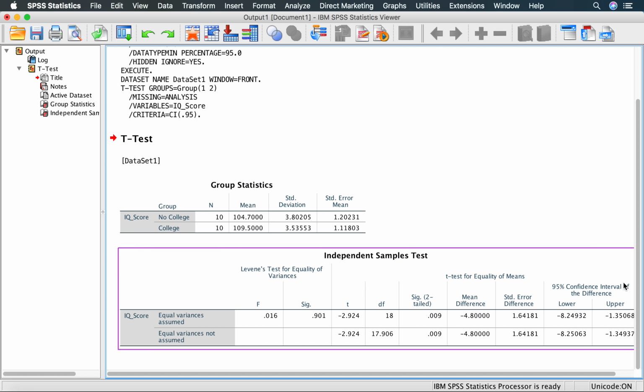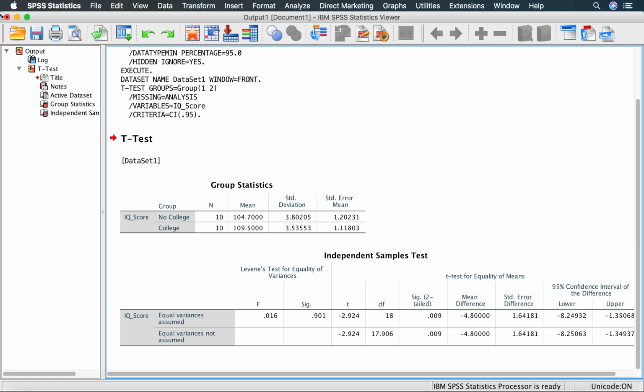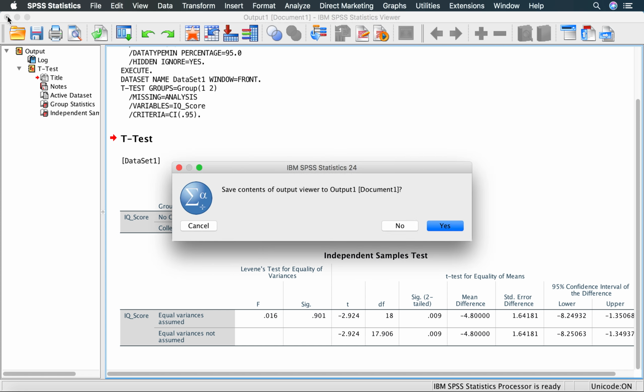The confidence interval of the difference means the range of differences that likely contain the real mean difference in the IQ scores for a population. That concludes the independent t-test, and we will be moving on over to the one-way ANOVA.